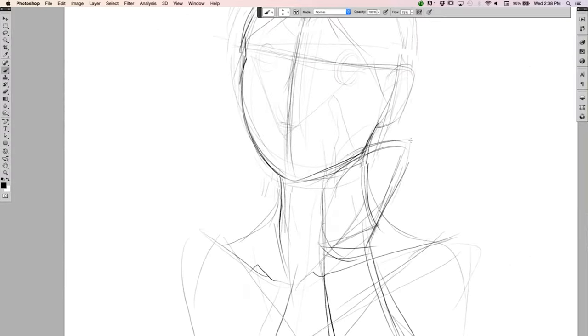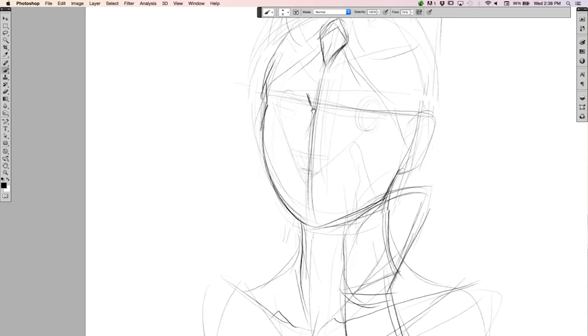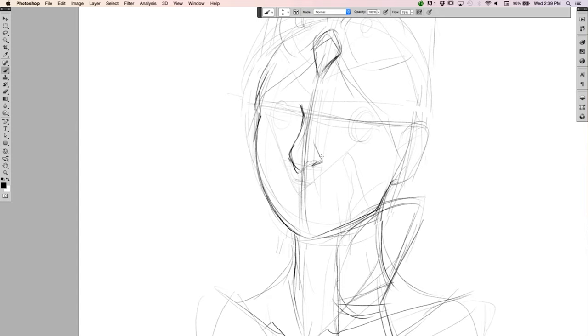I try whenever I draw or ink or sketch to move around the composition so I'm not focused in on one part, so that I take in the entire canvas as I go along. So you'll see me hit the space bar and move around a lot. I constantly draw and redraw noses. I suppose I should figure out a specific way that I draw noses, but every time I draw a nose, it looks slightly different. I actually start with the nose when I ink, if I'm inking characters with faces. It's personal preference.